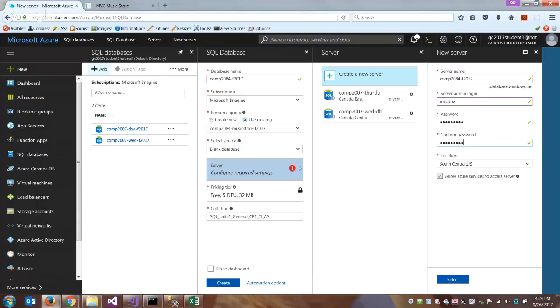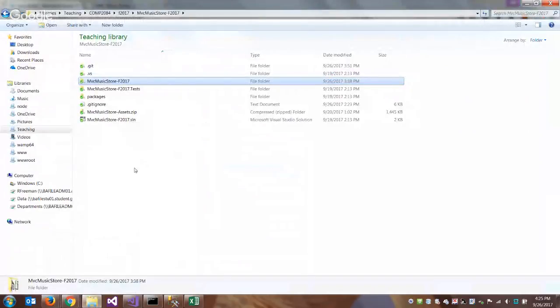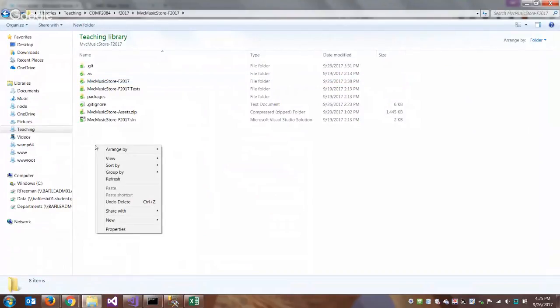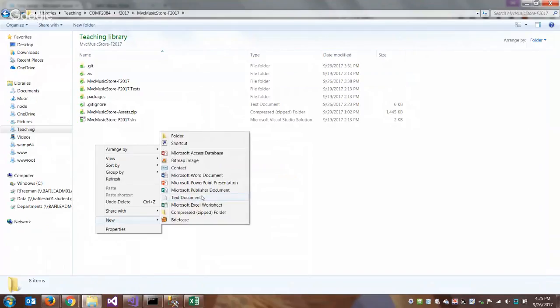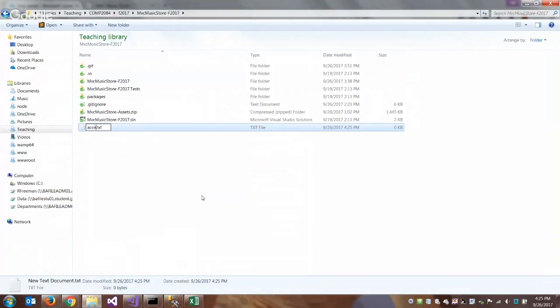Now the location can be anywhere, and then I suggest you create a little text file with these credentials, because we'll need them in order to connect our ASP.NET application and also connect to the database through Enterprise Manager. So I'm just going to go in here to my music store directory. I'm just going to make a new text document, which I call access.txt.